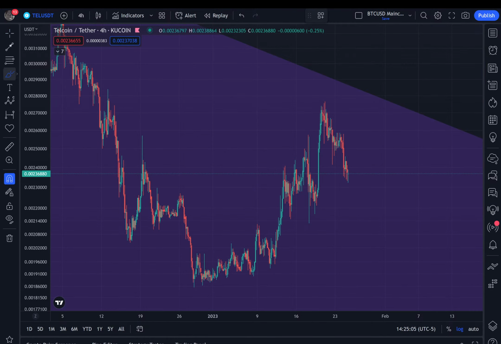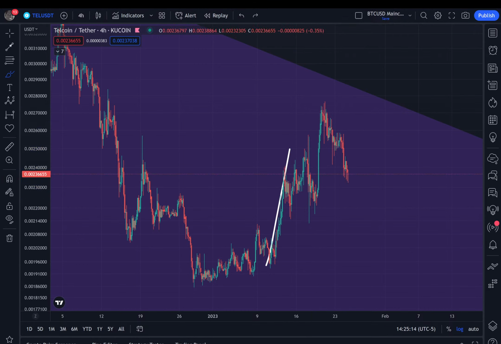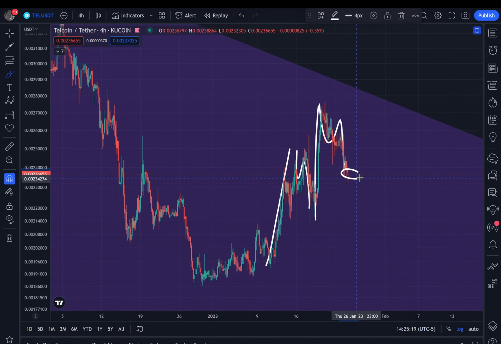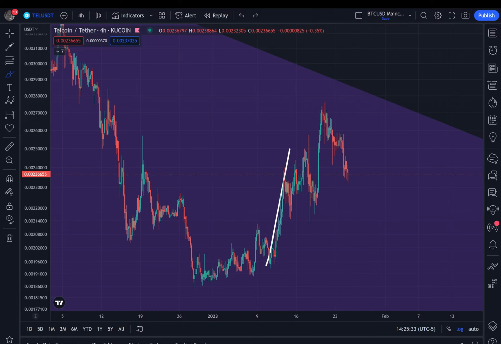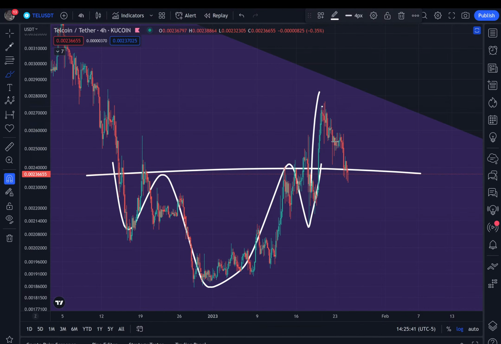Telcoin, very nice pattern. Clearly an impulse, correction, impulse. Ooh, actually, you know what? Yeah, just barely. Impulse, correction. You're just barely here. I could just eyeball it out of experience. That is dancing on the phi ratio, the 618 of this previous impulse. So yeah, this is another example of a wave 1, wave 2, wave 1, wave 2 situation, but it's just different degrees. And you can see, if you do the pattern analysis, nice inverse head and shoulders, breakout, retest, continuation.